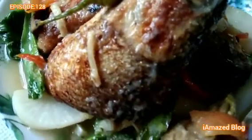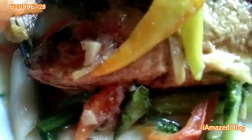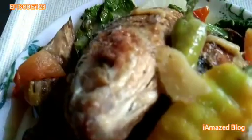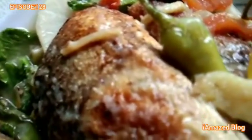I always put a lot of ginger in my dish to remove the fishy smell. So, for the kids who do not want to eat fish, this recipe is the best. They can eat the fish soup without fishy smell. So try this recipe and let me know what you think.